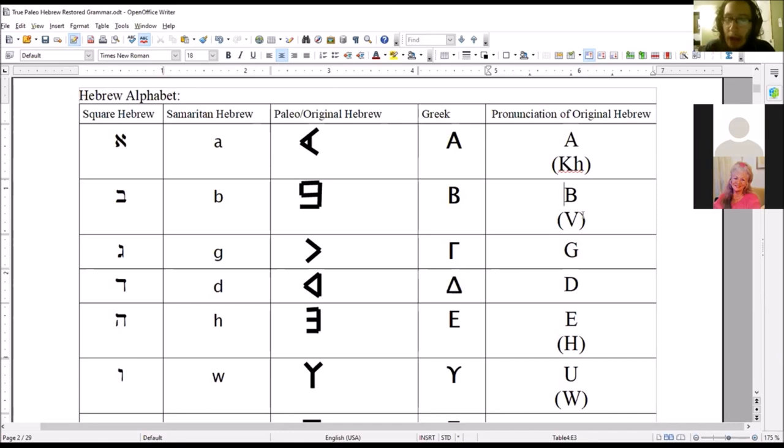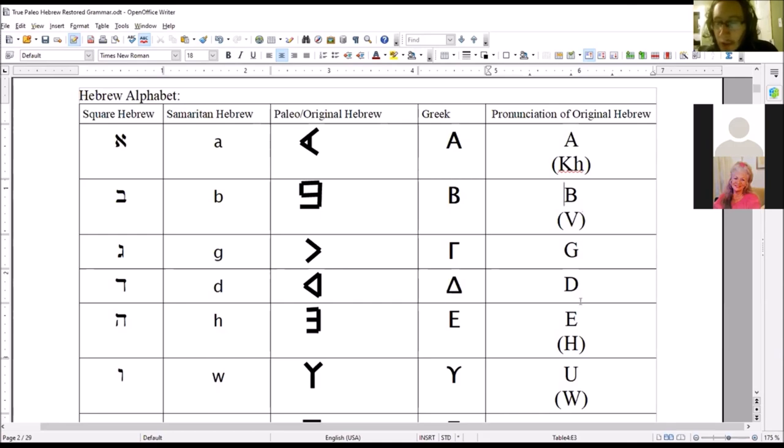But when a syllable starts with the letter bet, it's going to have a harder sound, a b. So you have the word for son, ben, and the word for master, ba'al. It has that b sound. It doesn't have the v sound, the softer b. And it makes more sense to start strong, and then as you end the word or the syllable, you kind of throw it down and relax it. So that kind of makes sense the way you think of it.